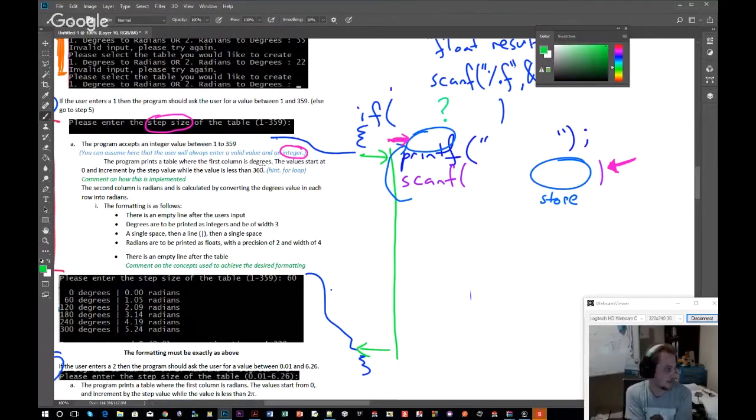This is probably the biggest part in the assignment, and how you do this will really affect your marks. You do need to use a for loop here. It's in the marking guide, so don't try and do it any other weird way. Now we're going to go and look at for loops before we have a look at this.